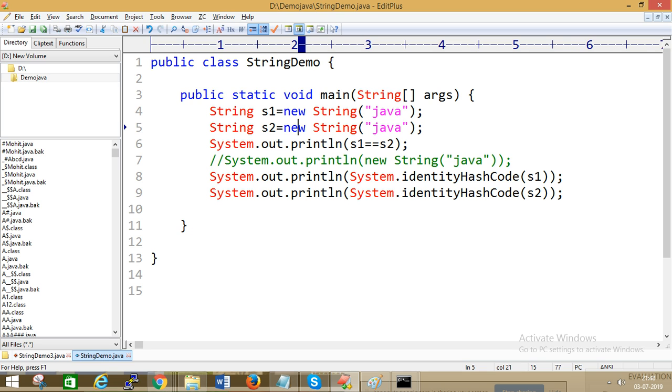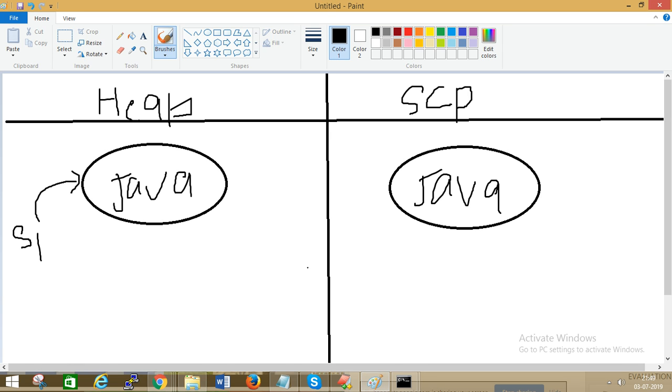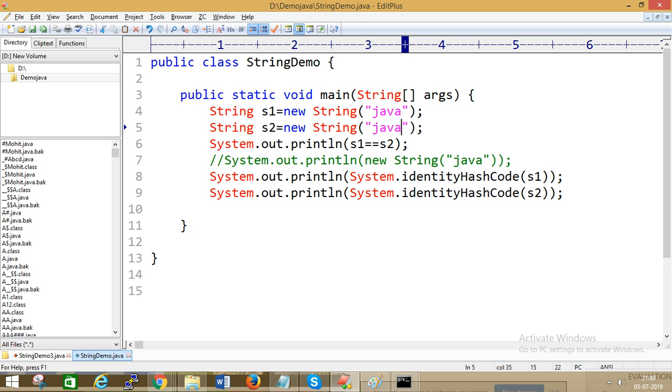One object and one new object will be created, right? This content is same, right? We have to change the content, otherwise the new keyword is there, then what happened? One more object is created.